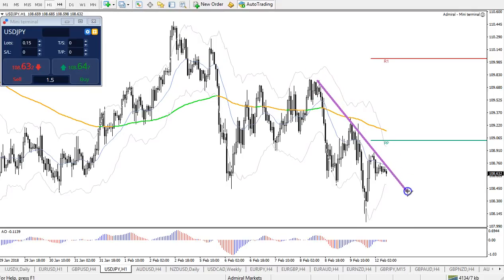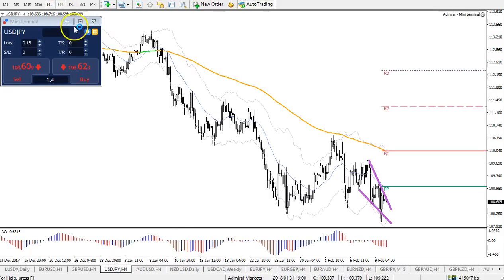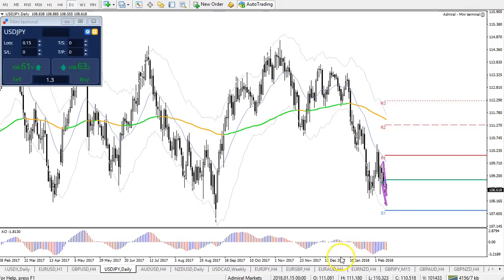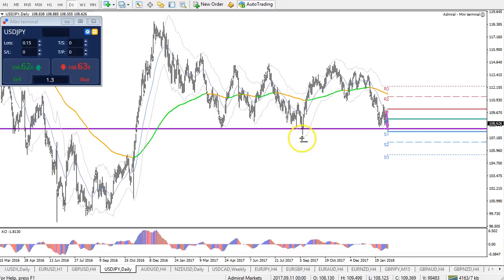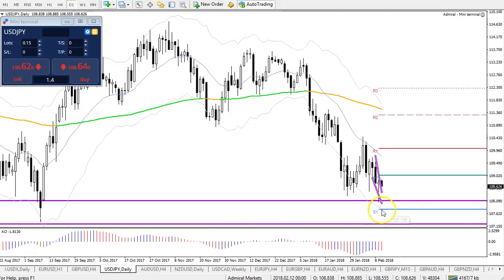Last but not least, the dollar yen is looking very corrective. Not a big fan of this particular market structure and patterns. It does look very corrective, and you can draw a lot of trend lines here like this. It does look a little bit like a falling wedge as well. More importantly, perhaps, than that is that it's just at very key bottoms. We can zoom out on the daily chart and you can see, look at that, strong support levels there. Now, those might break, you never know, but for the moment, I think that price is struggling to do that.